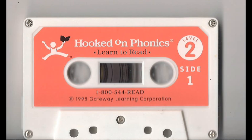Your cards should be in order, with CH on top. If something's wrong or messed up, push that button stop. Let's do it again. You say what you heard. Read the letter's sound and then the word. Orange cards, ready? 1, 2, 3, go.